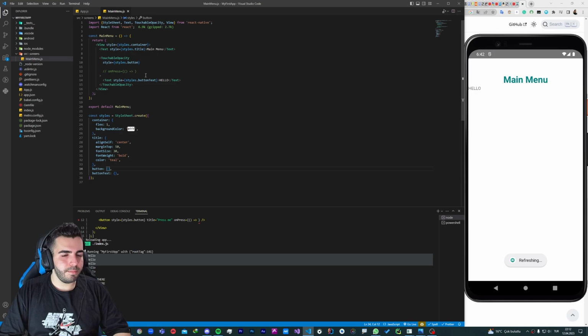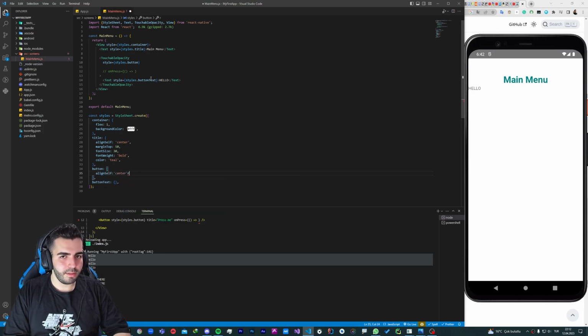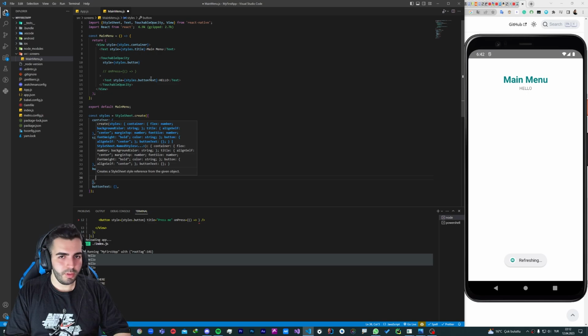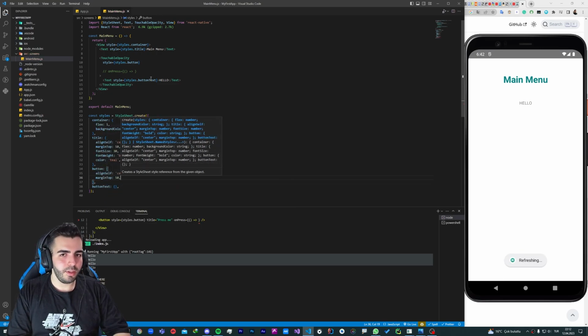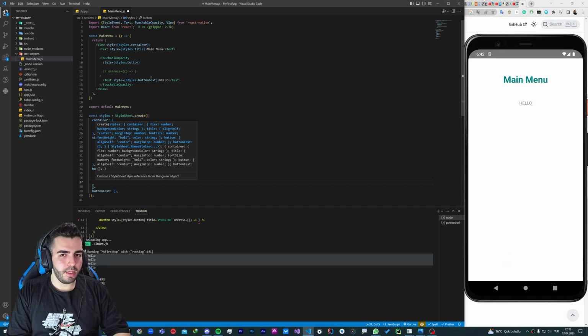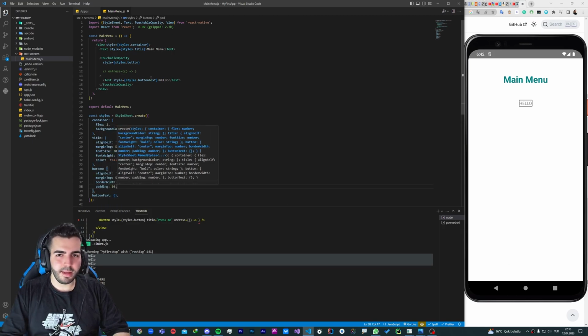Let's define our styles for the button. It should be centered, right? So alignSelf center. Nice. Margin top should be 50. Great. And border width is 1. Great. Padding can be 10.